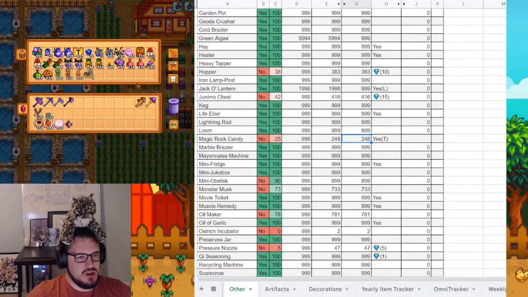We have 289 Magic Rock Candy. This is one that's very slow because you can only get one per week, sadly.